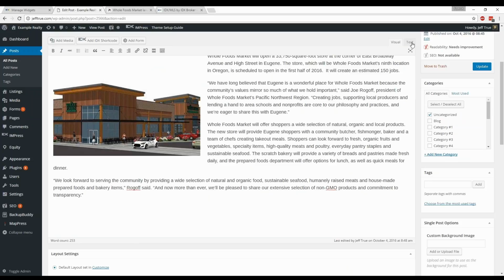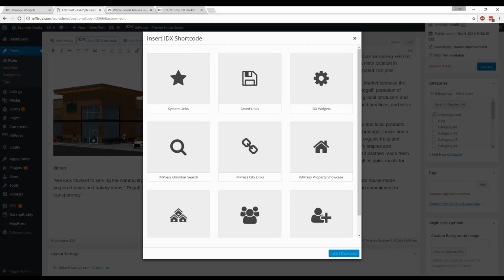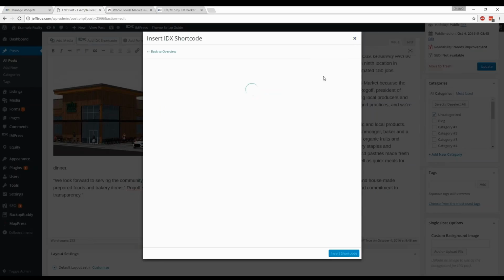If you're using WordPress, which this is, though I'm not doing it this way, I'm going to show you how to do it just with the embed script for now. You can add an IDX shortcode and basically select where you want it to be. You've got IDX widgets, so if I were to refresh my plugin, it'll actually pull in this particular widget. We can do it with the shortcode. Maybe I'll do that on the next one just to show you guys. It's pretty simple to do.